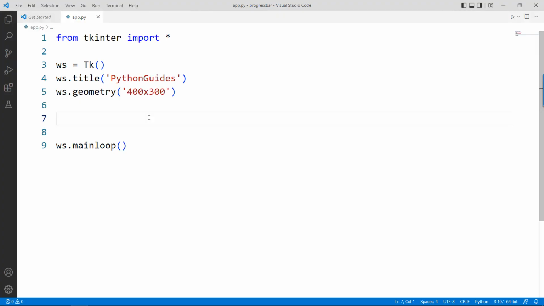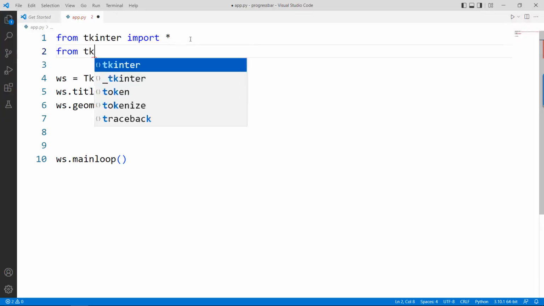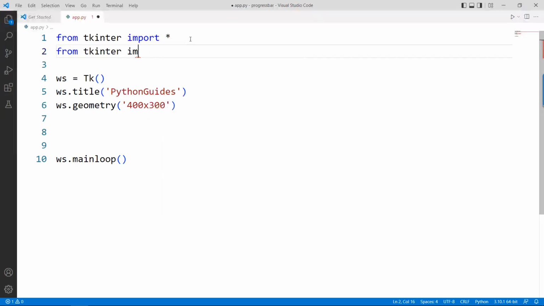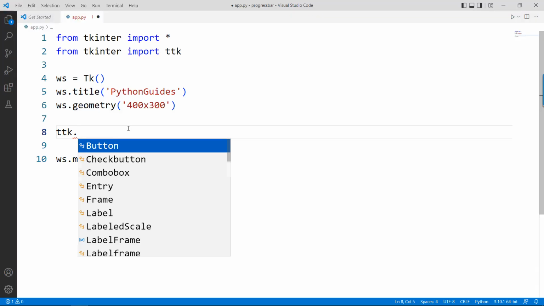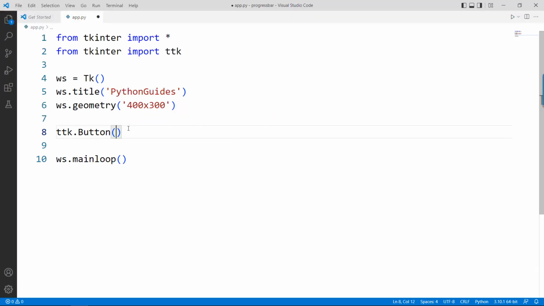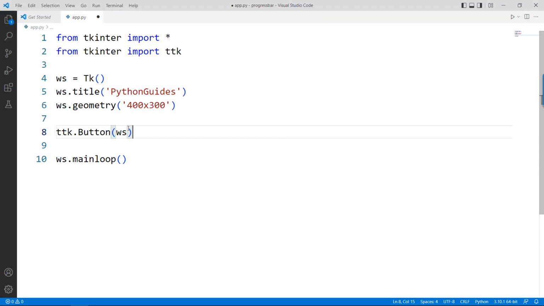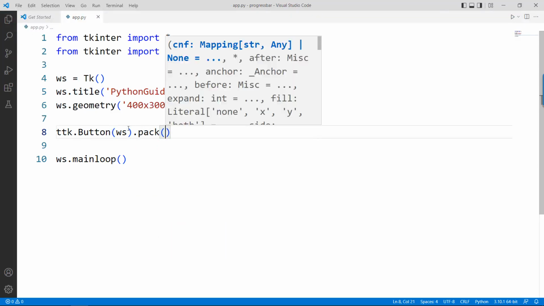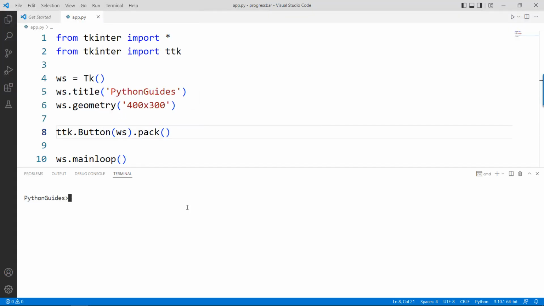So all you have to do is import ttk module from Tkinter, import ttk, and then let's say if you want to create a button, then you just need to type ttk.Button bracket open close, and then the name of a container, everything that we have explained in the previous videos on the button. Same thing you can do over there, and then you can just pack it. And now when I am going to run this application, you will see an improved version of widget. So let's run it.